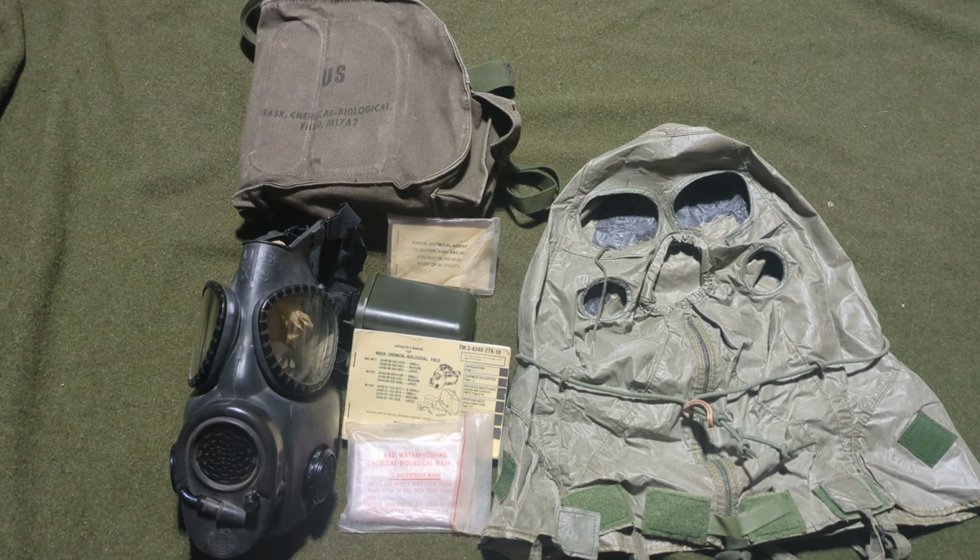The extra small M17A2 was actually originally developed as an M17A1. Right around the late 70s, early 80s, they were working on developing another size for the M17, an extra small size to adopt. I can only assume that the main reason the extra small size mask was being worked on was because the army around that time period had finally allowed women to enter normal roles in the army.